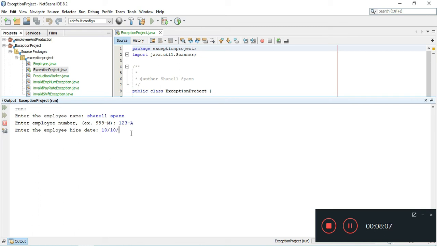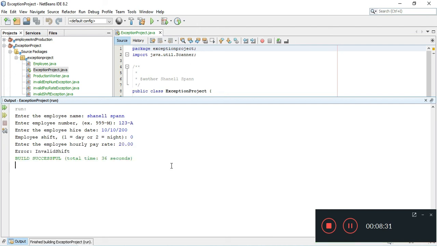Oh, I'm not thinking. The date, I messed that up. Okay, enter that date isn't probably not going to throw an exception, because I believe I have that plugged in as a string anyway, so it wouldn't even matter. Okay, so the shift, it's throwing an error of invalid shift.